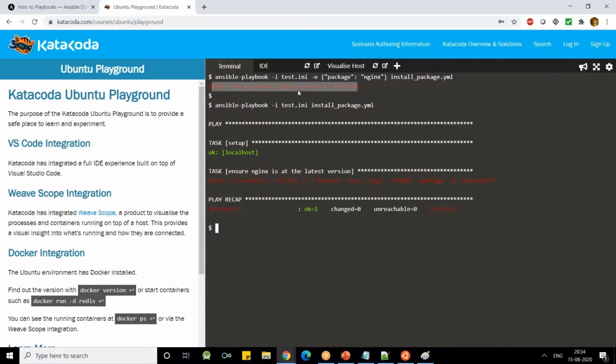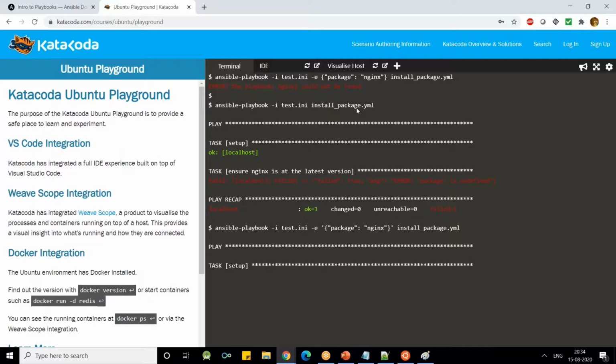The reason is, you can see here, it is checking for Nginx and the other one. So what I need to do is go here and specify it in single quotes. We're able to see, right?